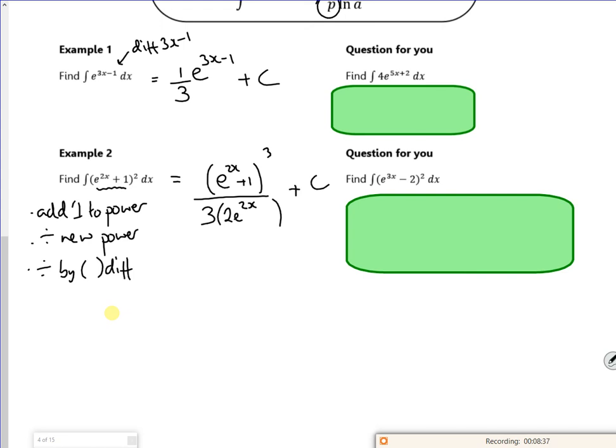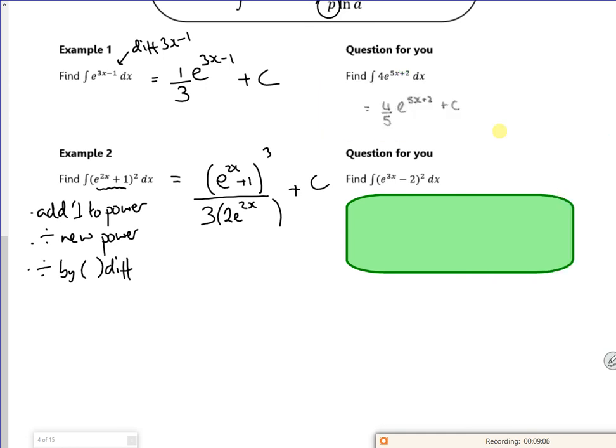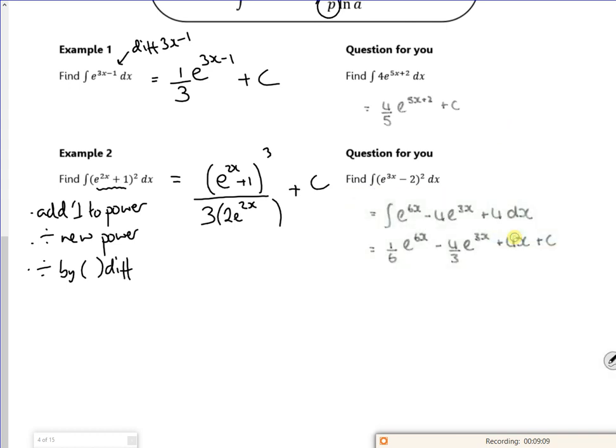Let's see if that can build the result of every job. Now he's different. Why am I packed different? Oh dear. Oh that's sneaky. Why am I doing that way? That's right, they're doing it a different way. Add 1 to the power, divide by the new power, divide by the different differentiator. So that one, we're going to divide by the 5. This one, they're doing it ever so slightly different, I think. See how they've expanded it all?